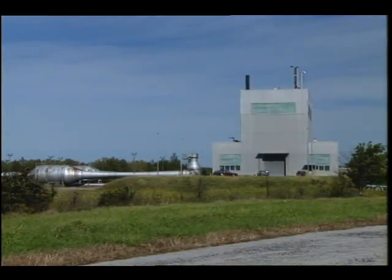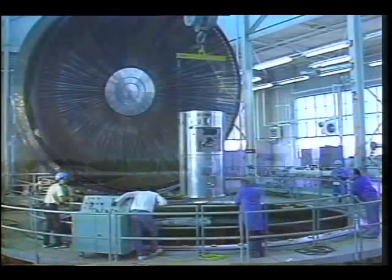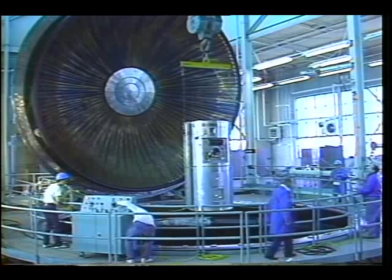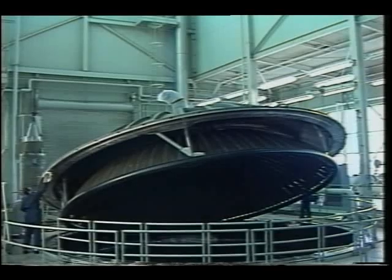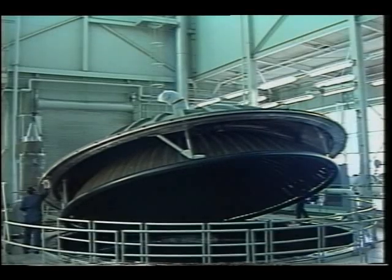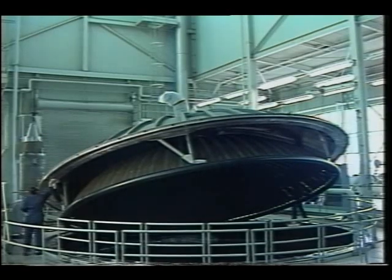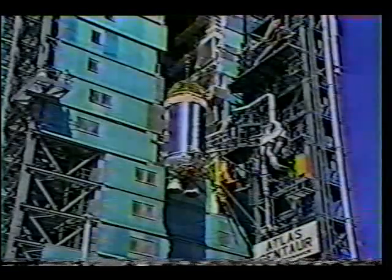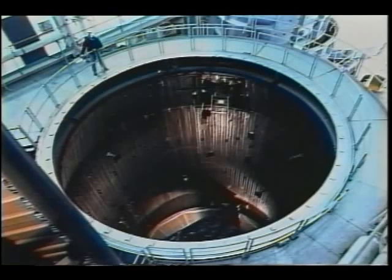Another of Plumbrook's world-class facilities is the Spacecraft Propulsion Research Facility. Here, large upper-stage rocket vehicles can be hot-fired in a simulated space environment. A 38-foot diameter by 55-foot high stainless steel vacuum chamber is capable of simulating pressures of 1 times 10 to the minus 6 torr, or about 115 statute miles altitude. A full-sized launch vehicle, up to 100,000-pound thrust capability, can be loaded in the chamber through the top hatch and secured to the bed plate.